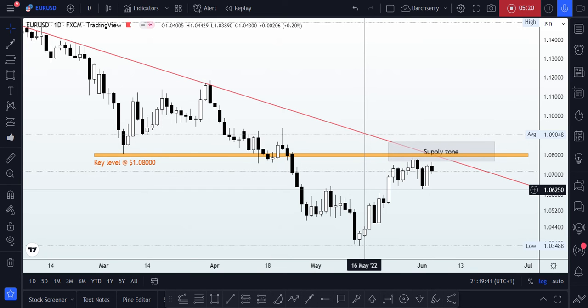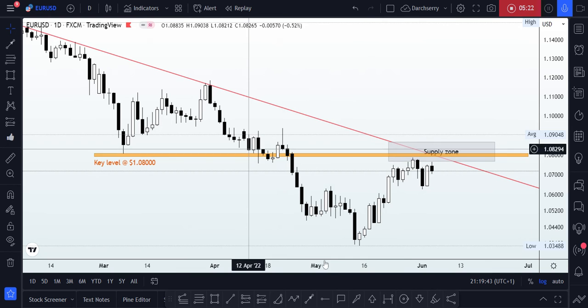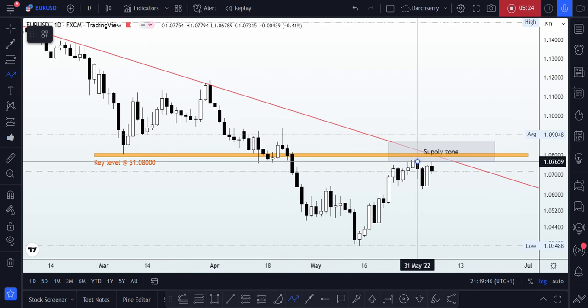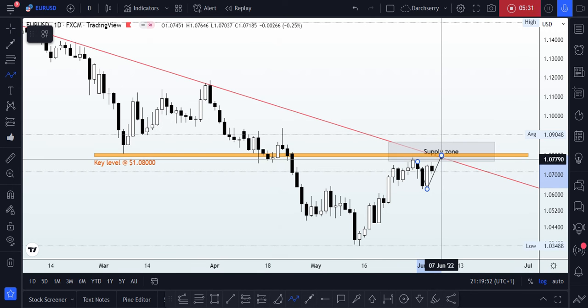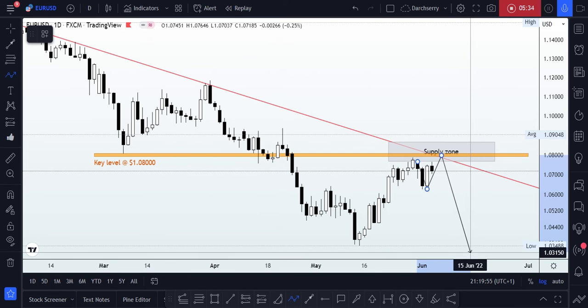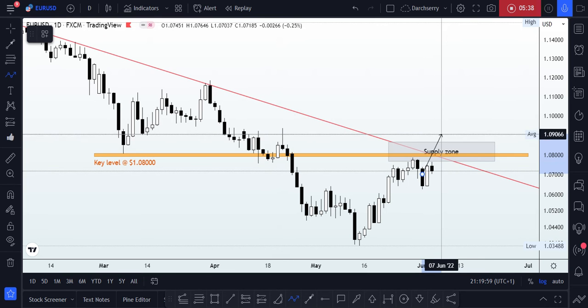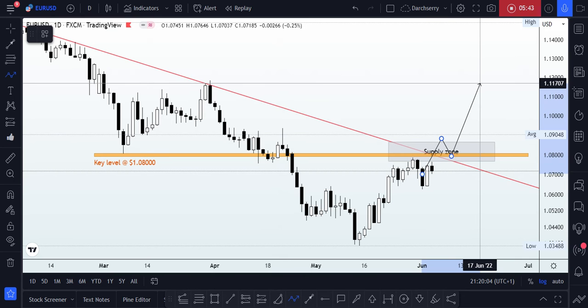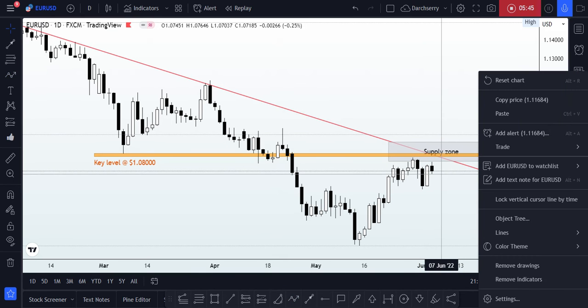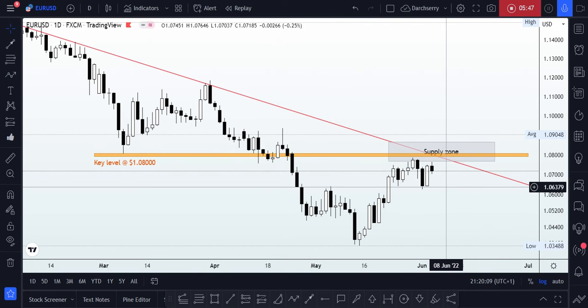This key level shall be our yardstick, as we want to be looking for price to continue to oscillate right below that key level, which also shares a confluence with the supply zone and the bearish trend line to take advantage of a downtrend continuation. However, if we see price break above that key level, then definitely we want to hold on to see a retest before we could join a potential rally to the upside. So this key level is like a yardstick for us to determine if price is going to be going up or it will be going down.